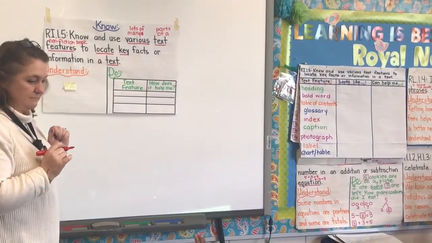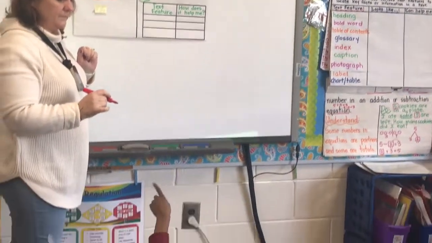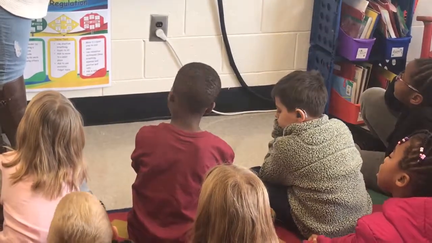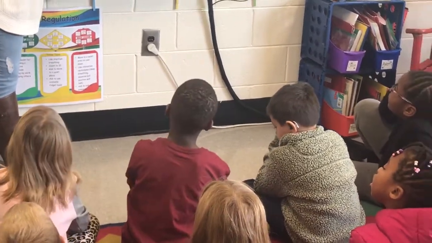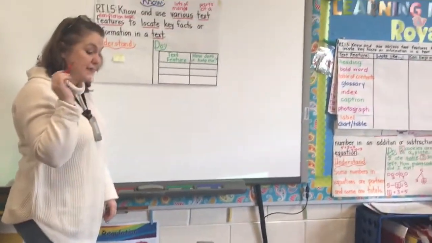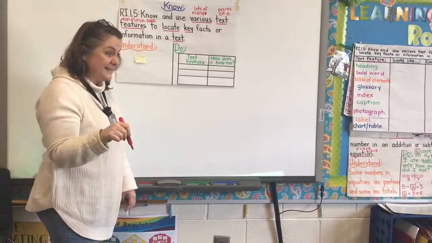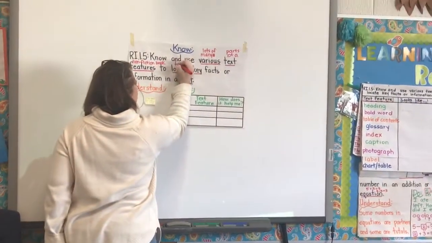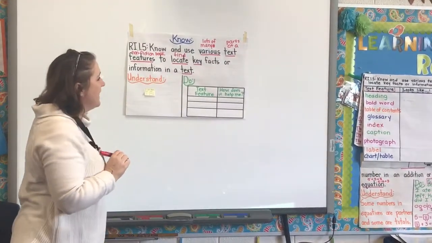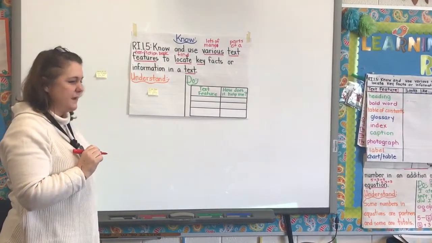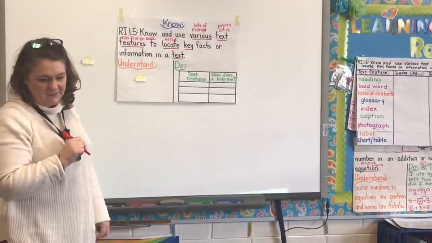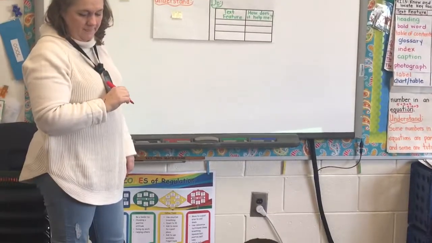What does locate mean? Tell me. It's kind of like if you're trying to go to a certain store, you have to locate it on the GPS. Yeah, if you're trying to locate it, you're trying to find it, right? So locate means find. So you're going to know and use and find. They're going to help you find key facts. We talked about what key details are. So what do you think key facts are? What does the word key mean?